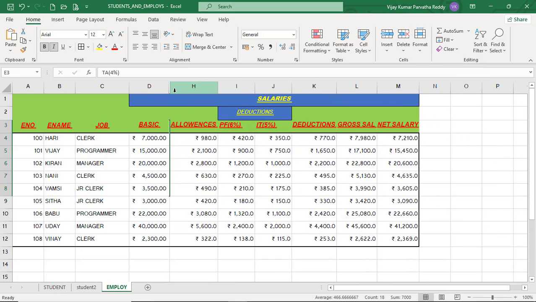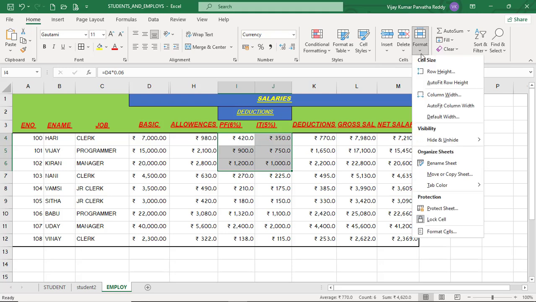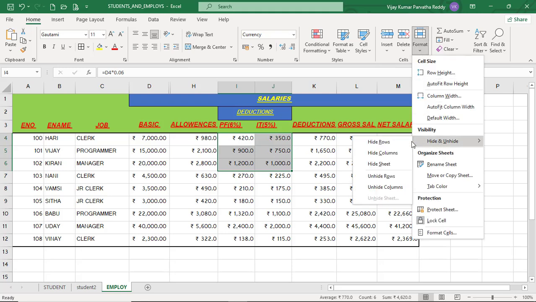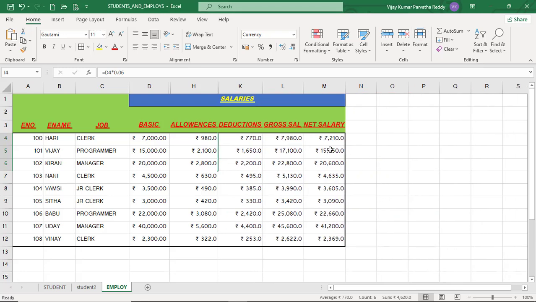See the gap between D and H, that means there are some hidden columns, and I am also hiding these 2, PF and income tax. So, hide columns.